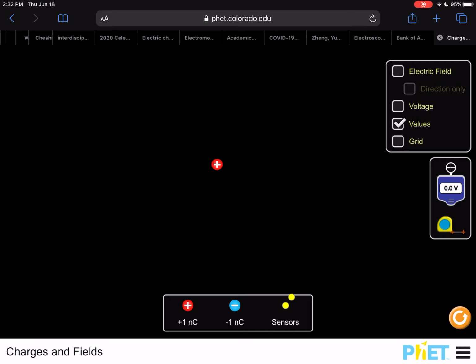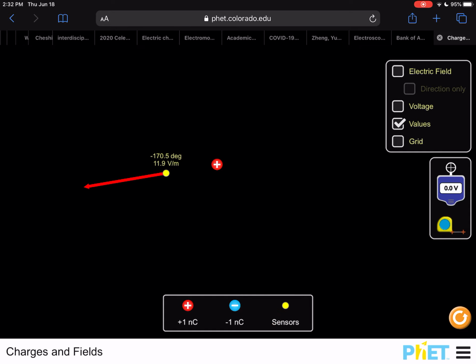You could use this small yellow dot, and what that does is show you the field at any particular point. Notice this field is calculated using that formula we just examined, kq divided by r squared, r hat. Notice I can move it around. The closer I get, the stronger the field is, as expected, and the further away, the smaller the field is. But there's a sense in which the field still seems a little bit invisible, even though I can take more than one sensor and put it at different points in order to see what's going on.